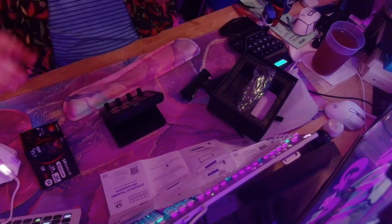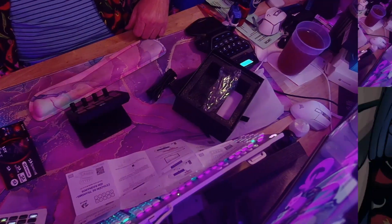Now, I do want to state, for the record on this, guys, this hub is non-powered. So please, for the love of all that is streaming holy, don't try plugging webcams into it. Don't try plugging high bandwidth items into it. Guys, if you're thinking like maybe a USB keyboard, maybe the USB dongle for a wireless mouse, that kind of stuff would be fantastic. But please do not try plugging webcams into this. You never want to do that.